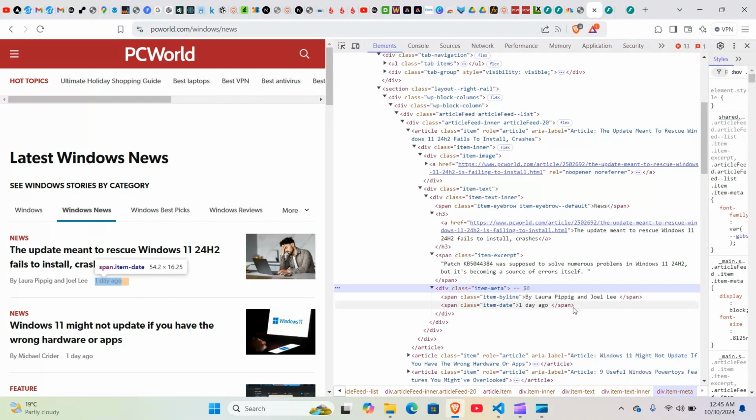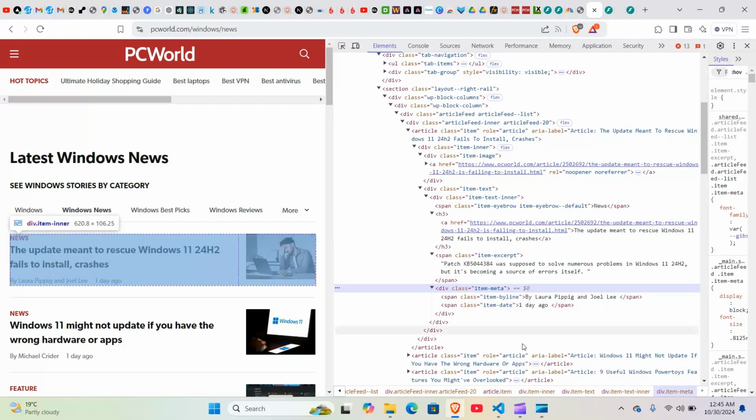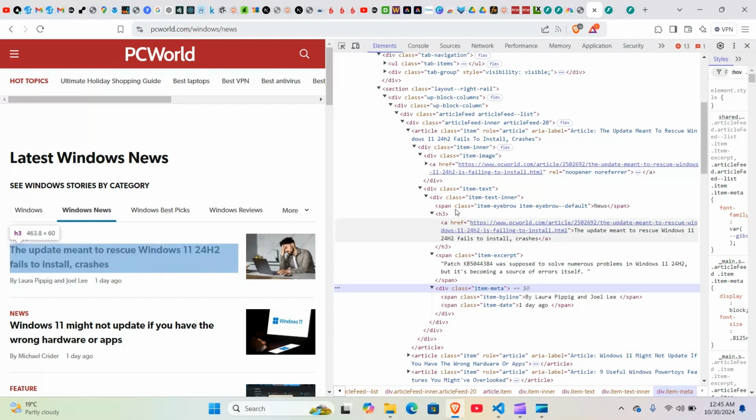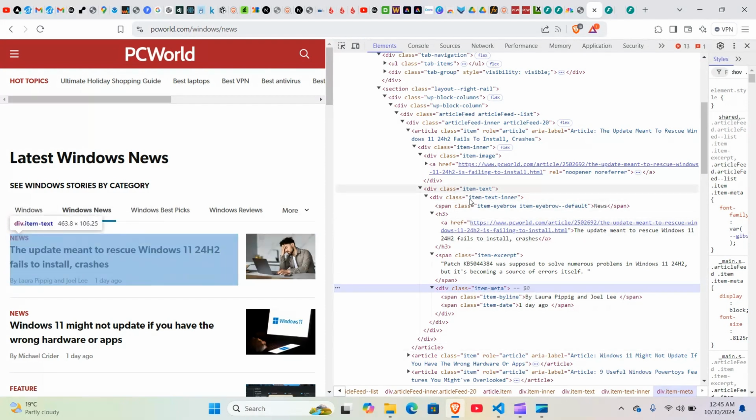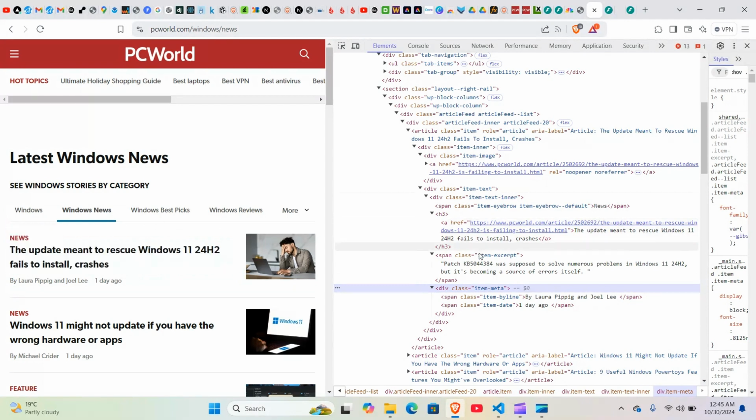So this one has been posted 1 day ago. So the next thing is to head to our VS Code, to our text editor, to our code editor, to see how we can now scrape this page according to the information we got on how articles are being organized. So first thing first, let's open VS Code.